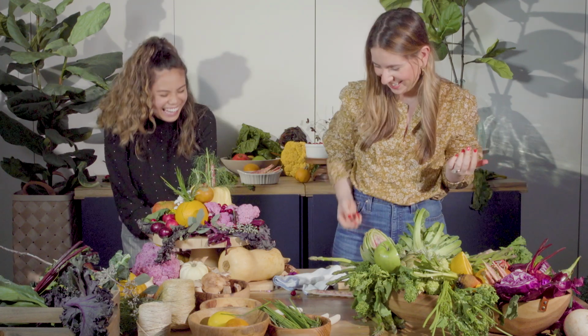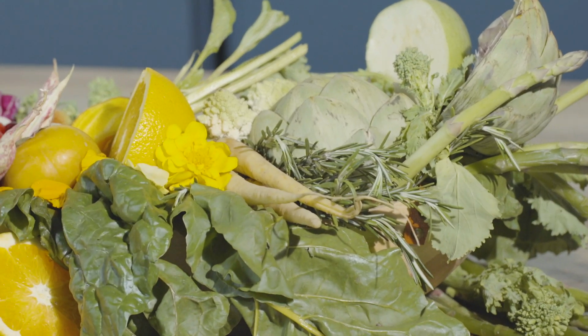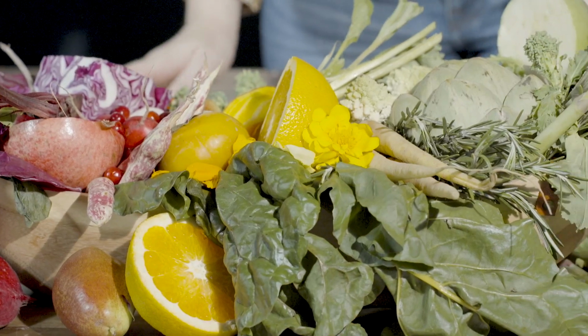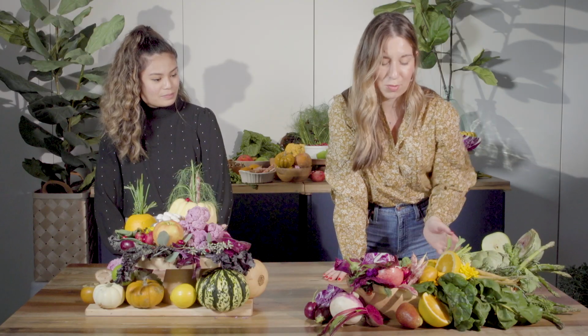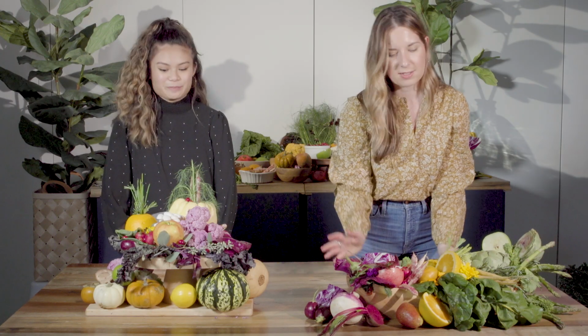So good. This is my finished centerpiece. I underestimated how much space I would need to get all the colors of the rainbow, so we kind of went beyond the bowl here, but I feel like the rainbow effect worked. I wasn't really thinking that you'd be sitting at a table, this probably looks better from overhead, which is maybe not ideal for Thanksgiving, but we did it in 30 minutes and it's over.